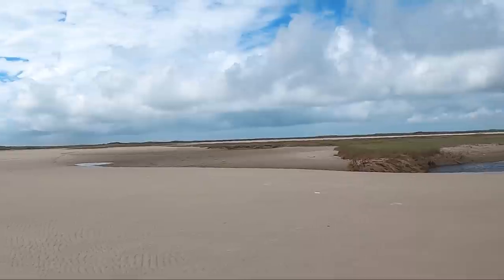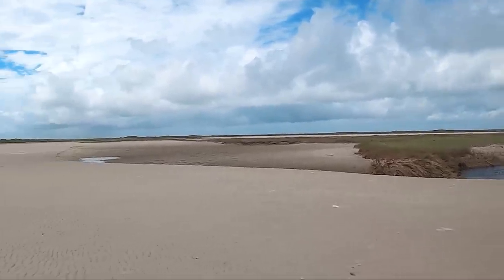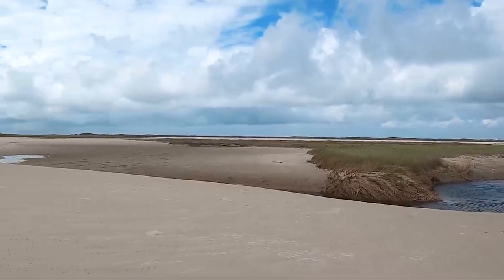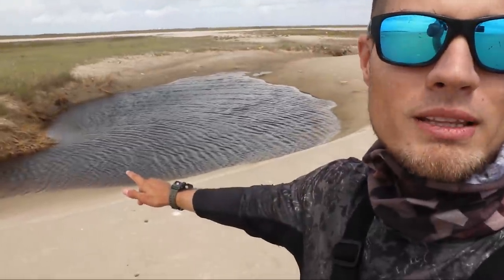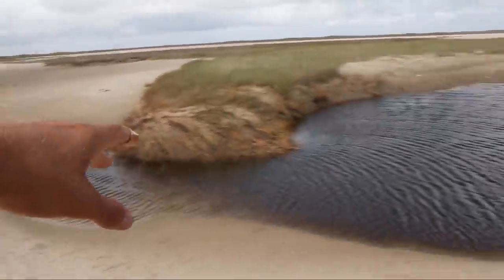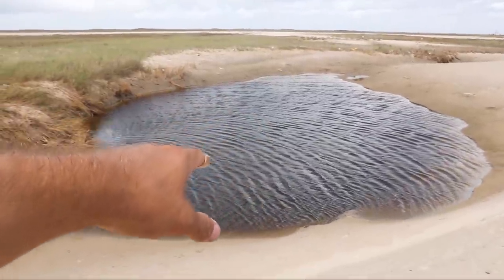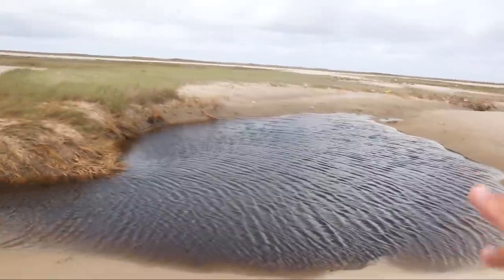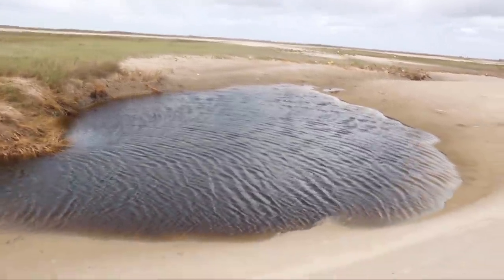We're about to walk up to this super tiny, I don't know, you guys might think I'm lying. Everything I said so far is a lie, but we're walking up to this first pond right here. That little guy right there, believe it or not, a little canal that peters into nothing, and right in here, there's a bunch of saltwater fish. I caught a trout, I caught a red and one black drum, but there's definitely more black drum in there.